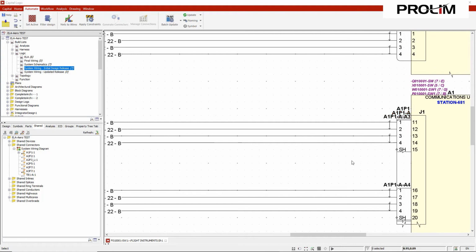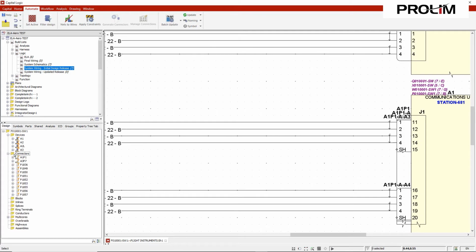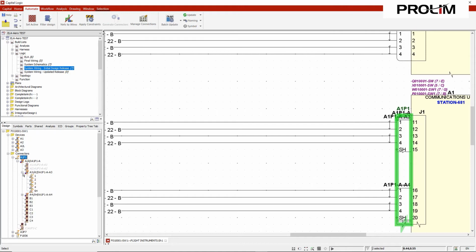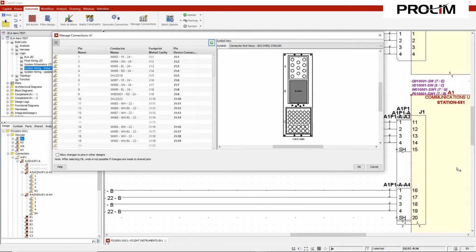As we go over to the design pane, I'm going to quickly show this modular connector and its hierarchy. So when we select this A1P1, the parent, you can see the highlight there that shows the entire modular connector as it exists in this particular system wiring design. But then we can also see the pins, we can see the second level child there, and then we can see the first level child as well. And then from there, we can also see the simple face views and those types of things that we have with our modular connector.